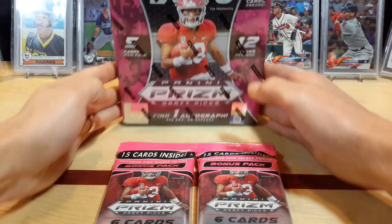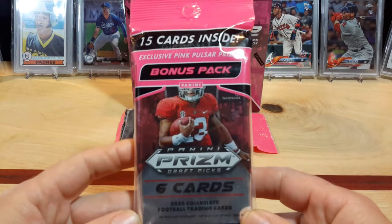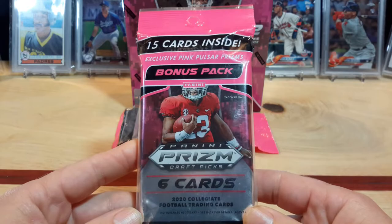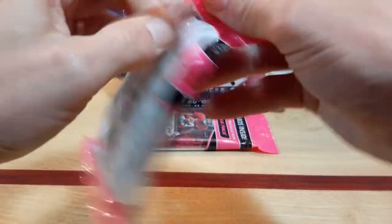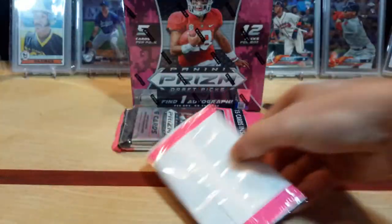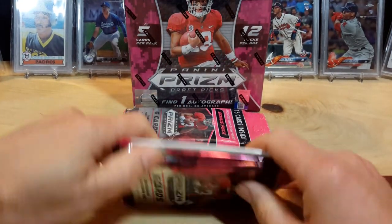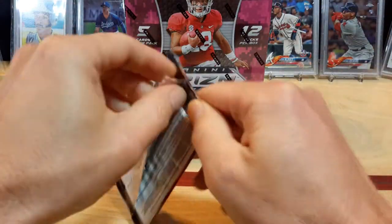And so without further ado, let's get into opening up. We'll start off with the Cellos first. It's 15 cards in a pack. We got three exclusive pink parallels in there, and then, of course, you got your 12 other cards, six in a pack of that. So let's get into opening up some Cellos, and like I said, maybe we can get lucky and get an auto out of each Cello again. That will be pretty amazing. Whether or not they're big autos or not, the fact that you get an auto is the fun aspect of it. So let's go ahead and start ripping into the product and see what we can get.